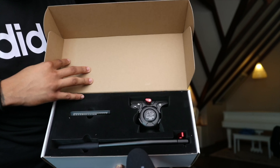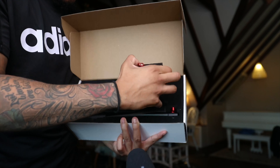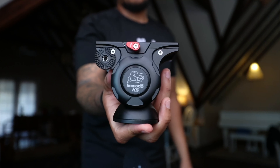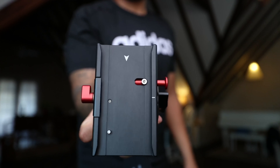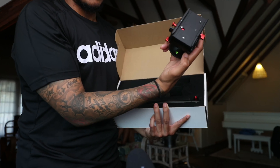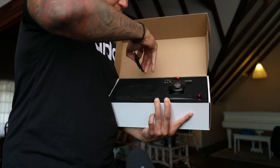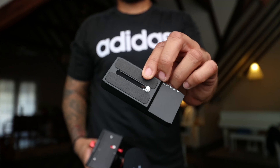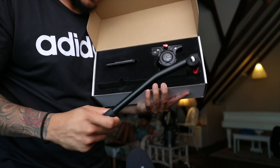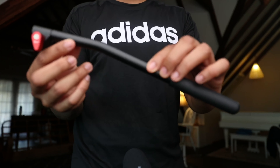Right out the gate the packaging is very impressive. It comes with the fluid head — let's get this guy out. Oh man, this is nice. A lot heavier than I thought it would be, really really nice. I've owned all types of tripod heads and the last one I owned was a Manfrotto, and this is right up there with it in terms of quality. It's very heavy duty and it's also got the balancing liquid ball on there. The quick release plate is also really nice quality — I'm really impressed. And last but not least we've got the arm, which is your typical arm but still great quality, higher than I expected.